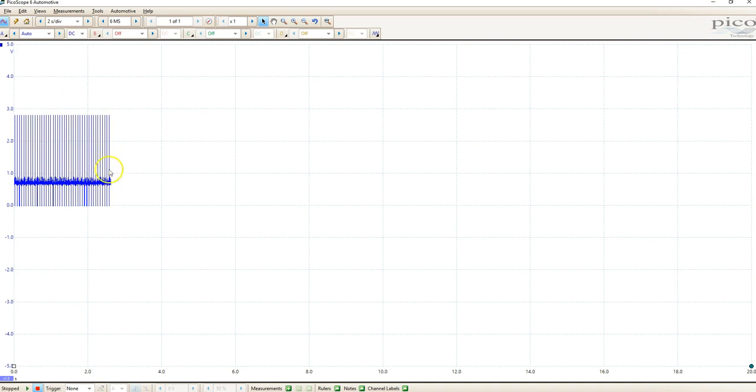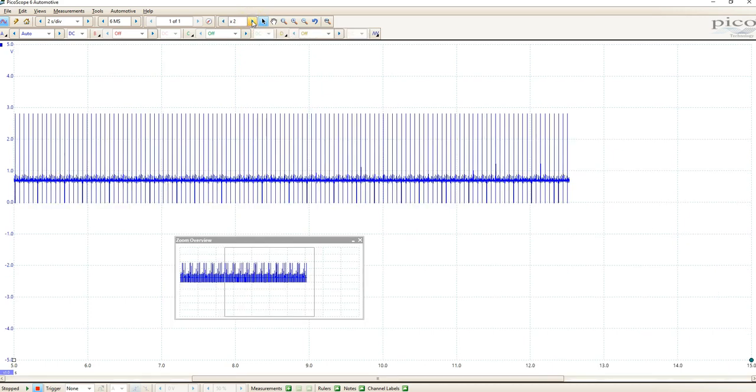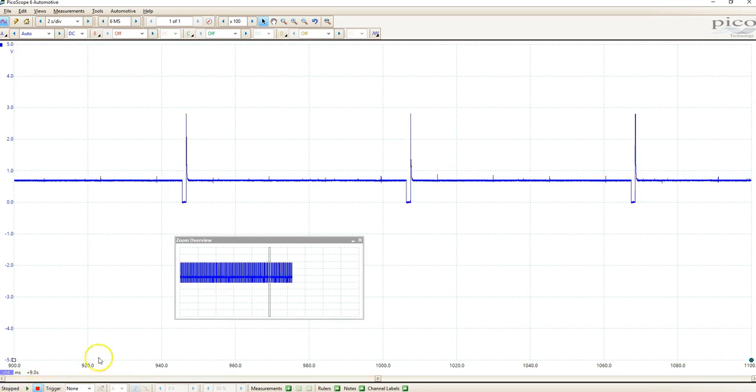This demo sometimes has glitches in it. There, it's catching up now. We're going to now zoom in on this now that we've had a chance to look at this with a little bit higher sampling rate. And we can already see that we are getting a little bit better detail here. As we zoom in, we are getting what looks like a good waveform.